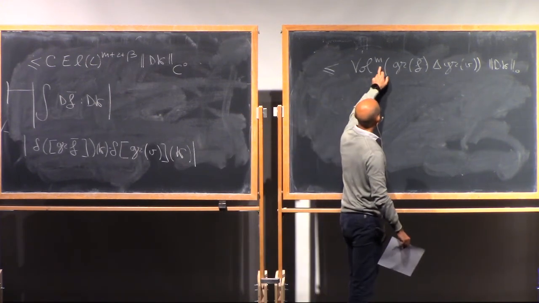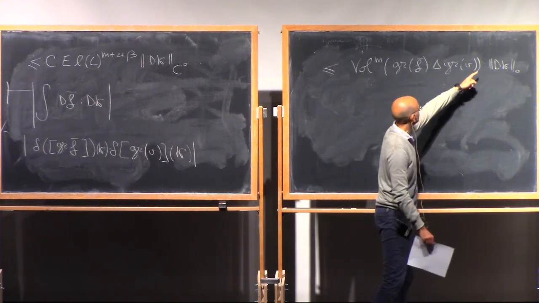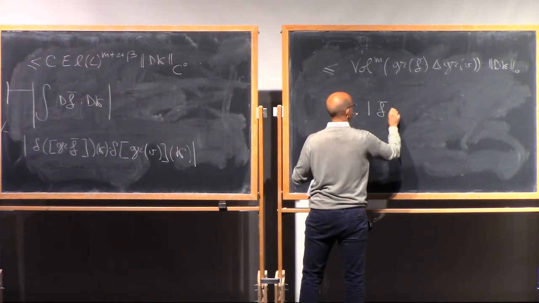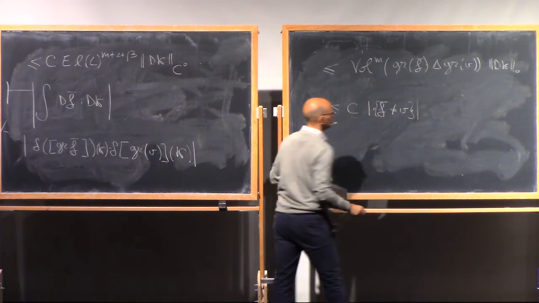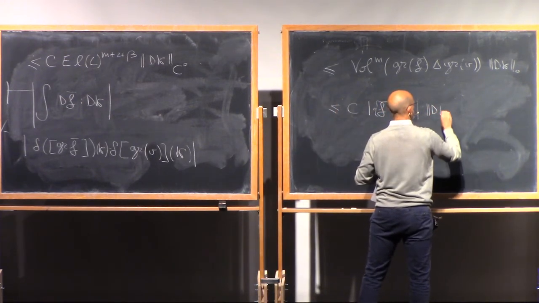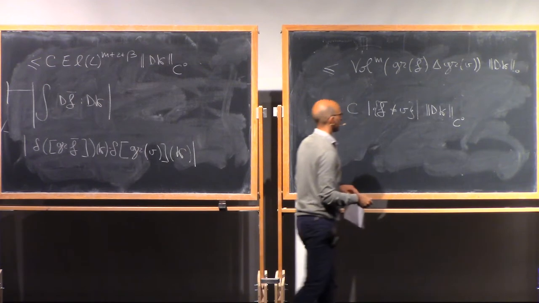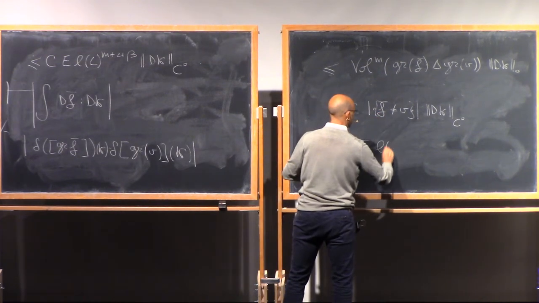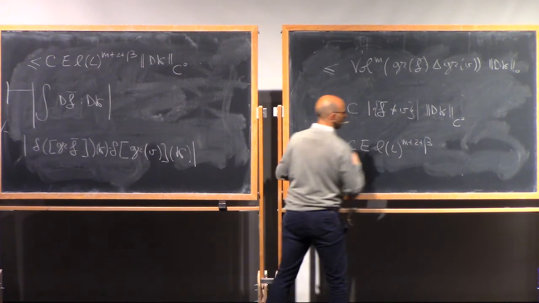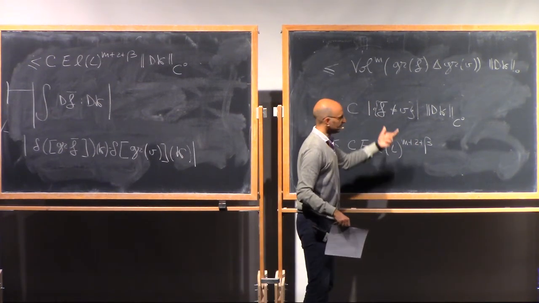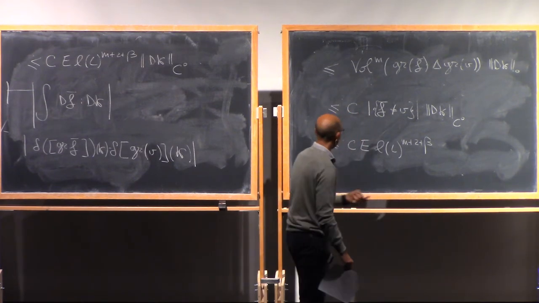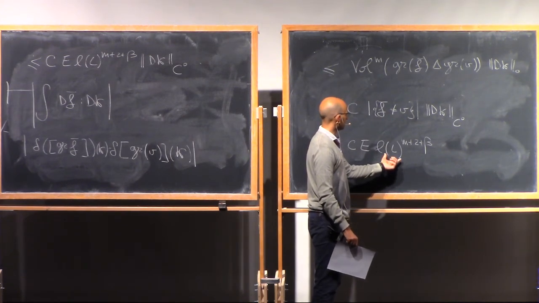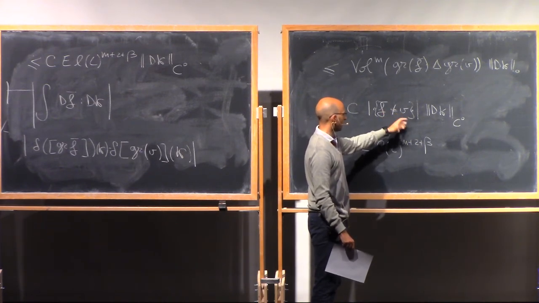That is a rather elementary computation. We already saw what the m-dimensional volume of the symmetric difference between these two graphs is. This is less than or equal to a constant times the measure of the place where they disagree — the complement of the coincident set. The complement of the coincident set we already showed has an estimate of the following kind. This came in the previous argument: we were estimating the L1 norm of f_j minus f_{j−1}, and what we used is that the coincident set between f_j and f_{j−1} had this estimate, because they both agree with the same function.